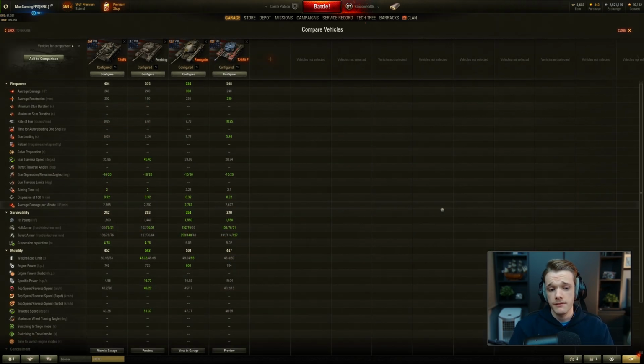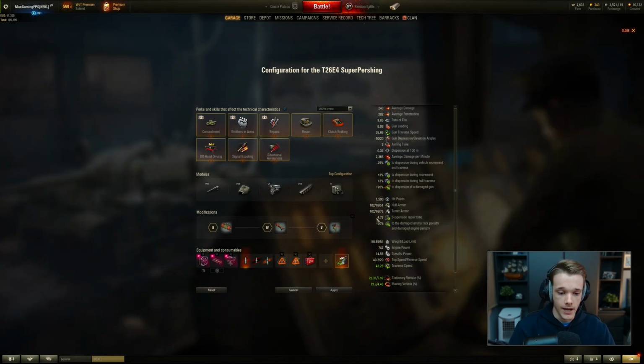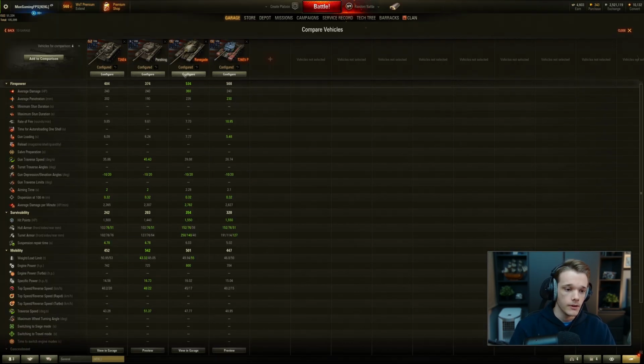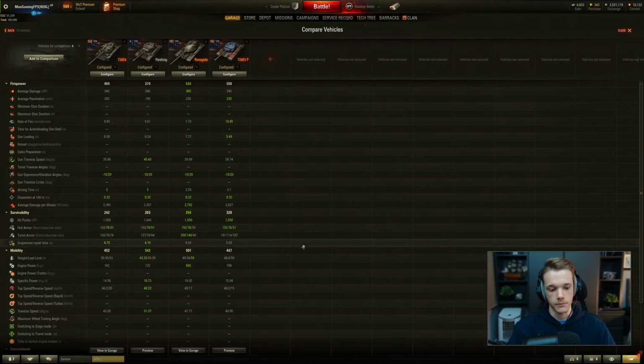Now, just to end this video, I'm going to do a little bit of a comparison just between a few of these. Now, you have the Super Pershing, we have the Pershing, Renegade, and Patriot. All of these have exactly the same layout and field mods and whatnot, or at least what I would put on them as well. So all of them are exactly the same.